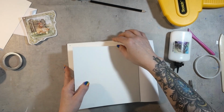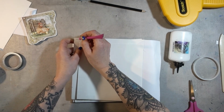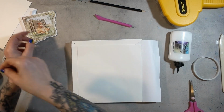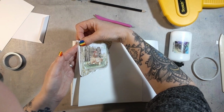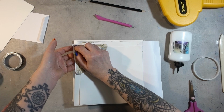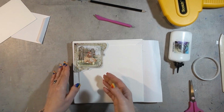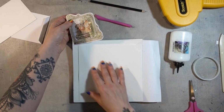Okay, and now, because I don't really need the crocodile, I'm just going to use my piercing tool here. Okay, and then get a brad and attach that. You'll have to take the brad out to add pattern paper again, but for now we'll just put it in like that. Okay, so this is supposed to swing out of the way in order for this to open, is the point of it.